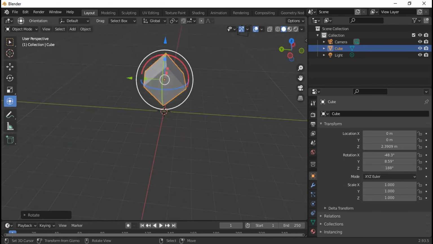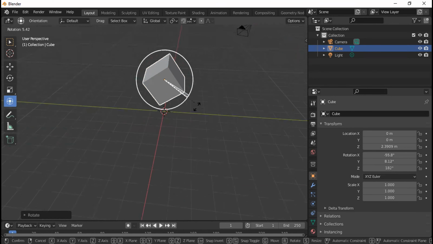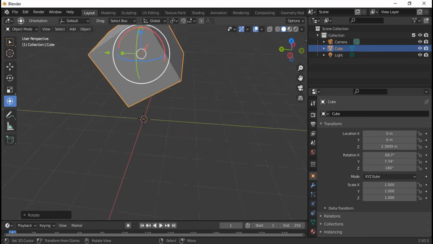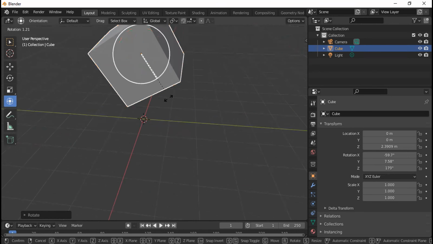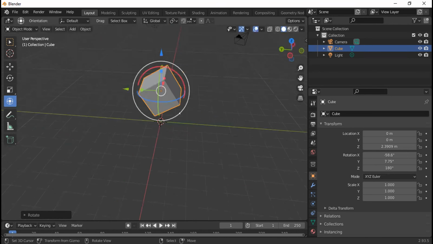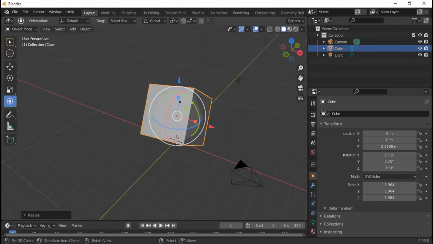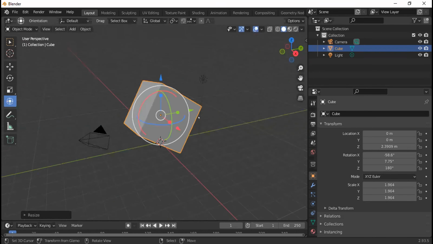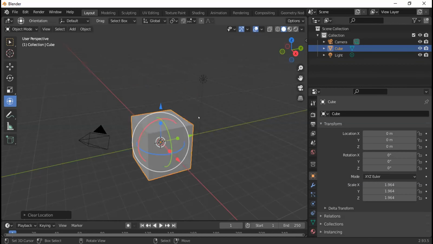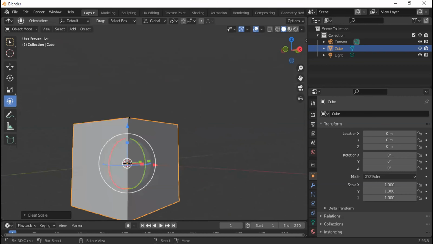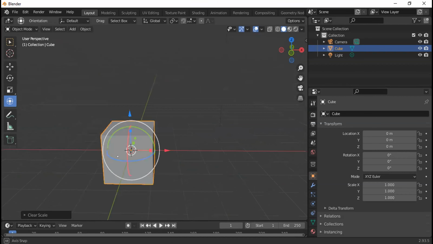I can do everything using one tool. And if I want to reset everything, I hit Alt R, Alt G, Alt S, and everything is at its default settings.